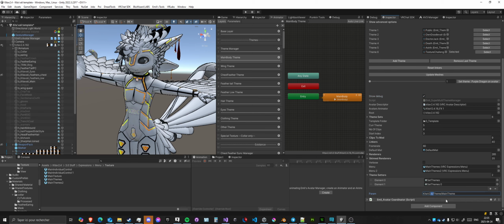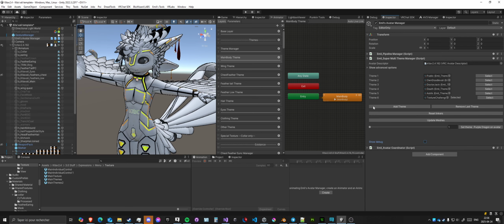It might be KeyV 2.4 main team or MTM team main team, depending if you're using the VRC Fury version or you just copied some older things that I'll have given, but you shouldn't have, in fact, KeyV 2.4. And this is pretty much all of what there is inside of the super multi-team manager.